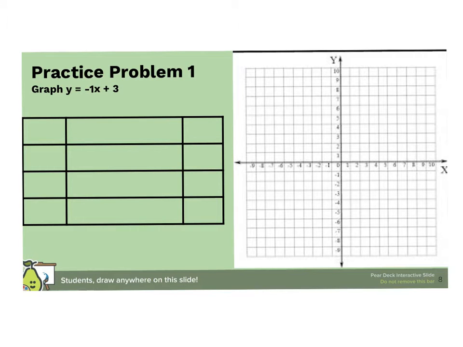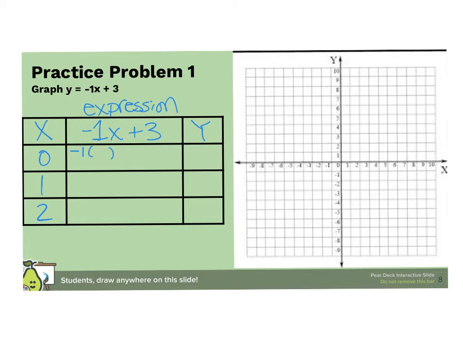All right, practice problem 1. Let's see how you did. Label your table X, Y, the expression. That's what that's called. Most likely it will be on your exit ticket, okay? Pick your X values. What are we choosing? 0, 1, and 2, just so that our numbers all match up. Plug them in.